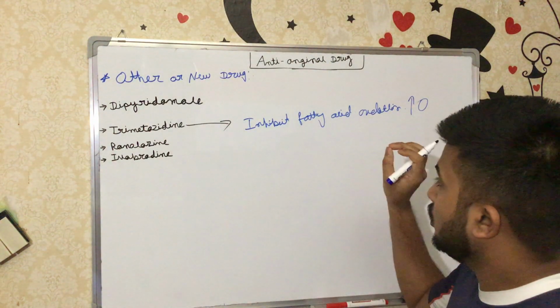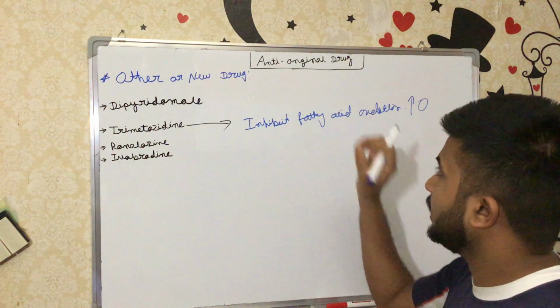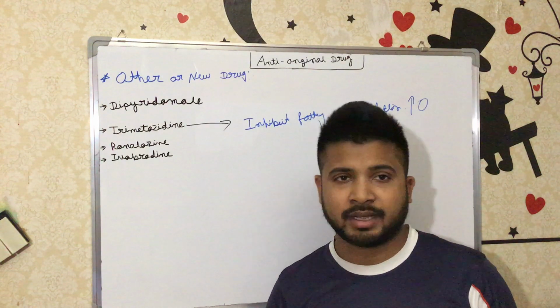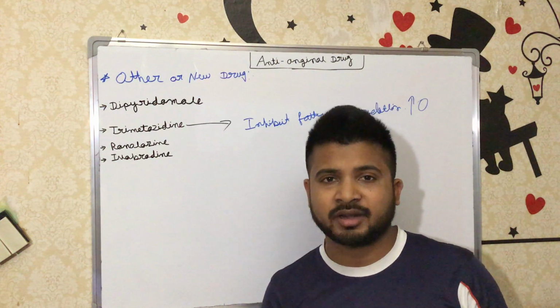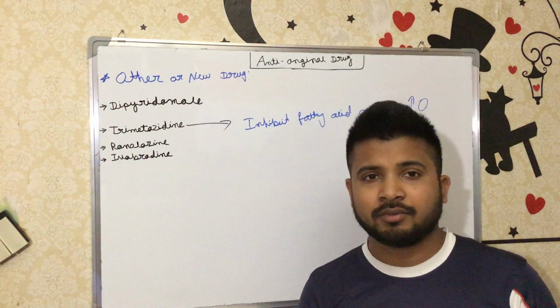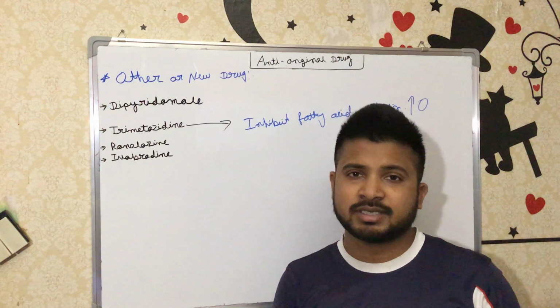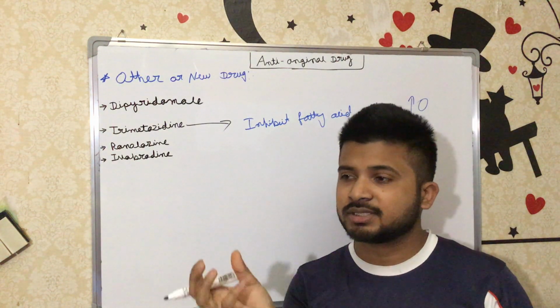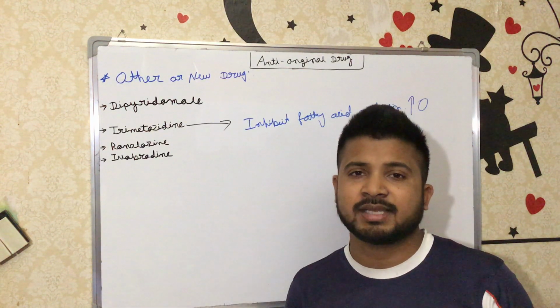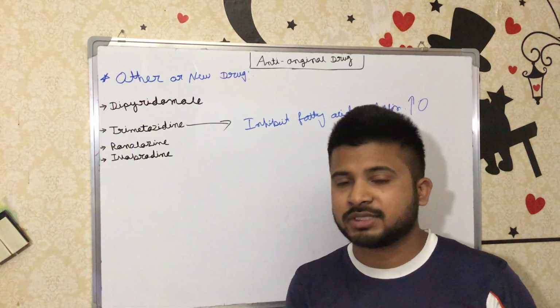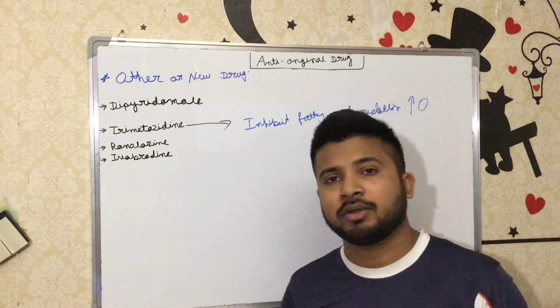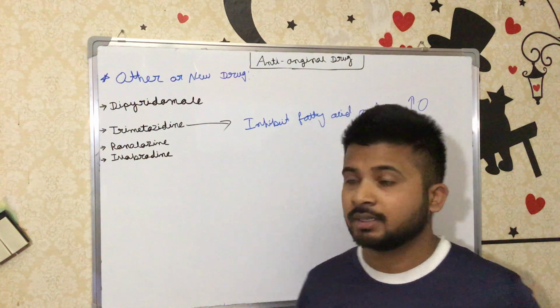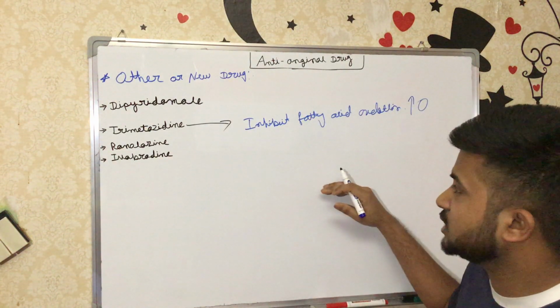That's why for those hearts suffering from anginal plaque or any obstruction in the coronary vessels, at that time we need to decrease the oxygen demand, because the heart is already suffering from ischemia. Already the oxygen is going very less due to the obstruction. Oxygen is carried by the blood, so blood is going less, so obviously oxygen will go less. That's why we need to decrease the oxygen demand.